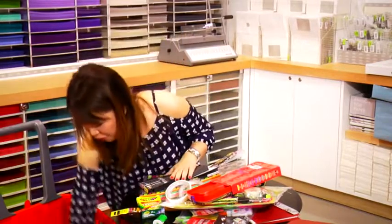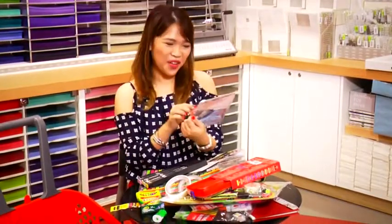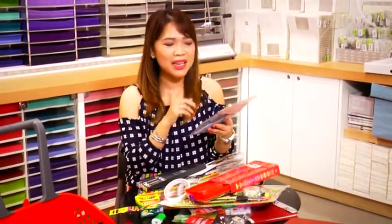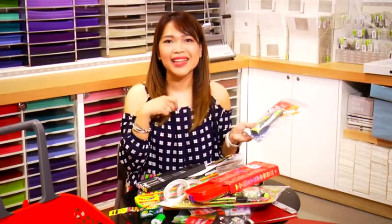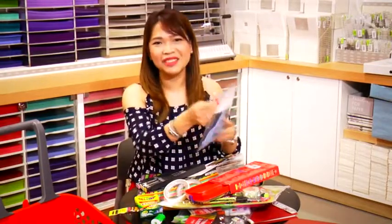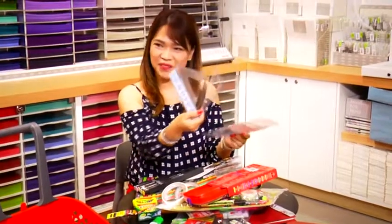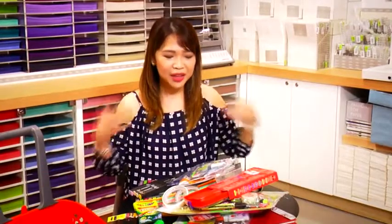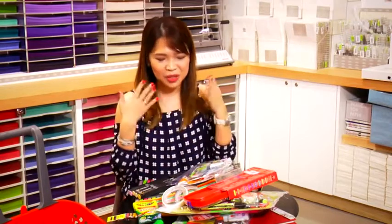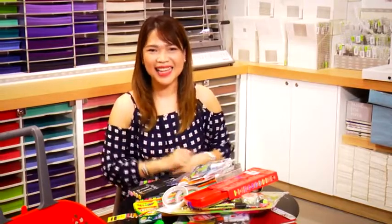I also got more grab-and-go packs — I purchased everything. There are rulers and compasses. My son is into matching shapes or matching opposite words, and usually his lines are crooked, so a ruler is perfect. I will try to teach him how to use rulers starting today. Everything is here — I purchased so much but they're all affordable. I'm super excited for back to school and to show these to my son. It's also a mommy bonding later on. Thank you so much for watching, bye!